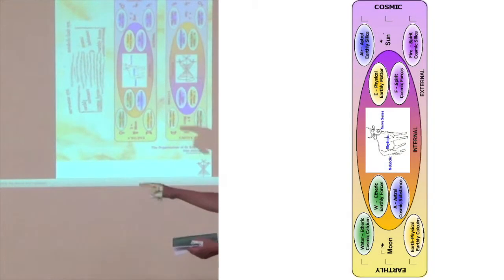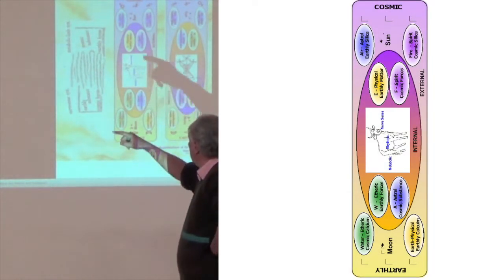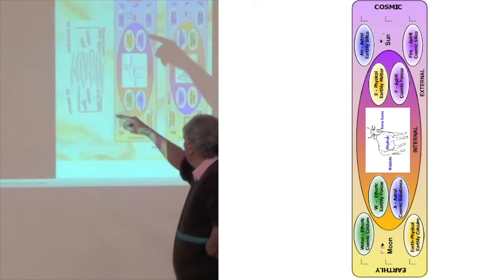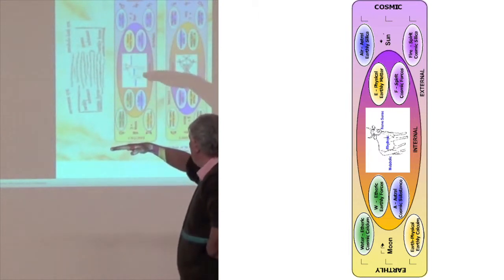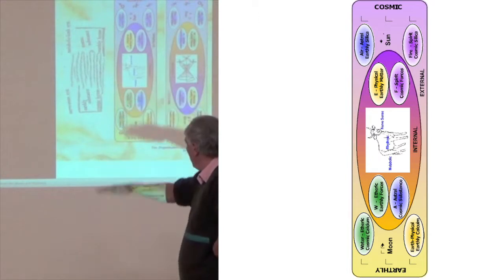What I've done in these pictures, here's the animal. This is the external activity. So this is actually the soil, and in the earth we've got these activities taking place. And you can see that here's the two calcium processes here. And this is the earth and calcium, and this is the cosmic calcium here.